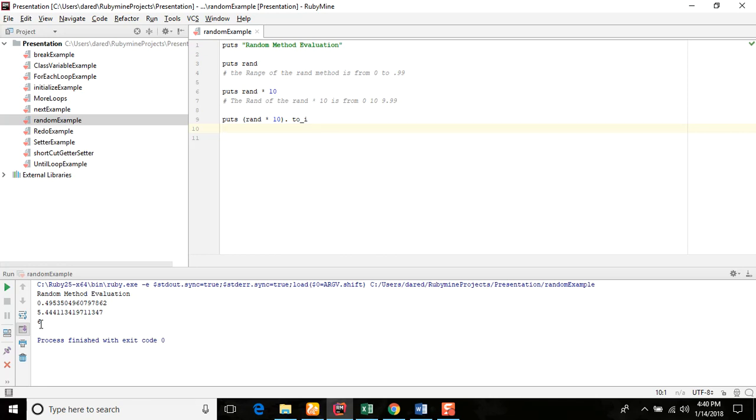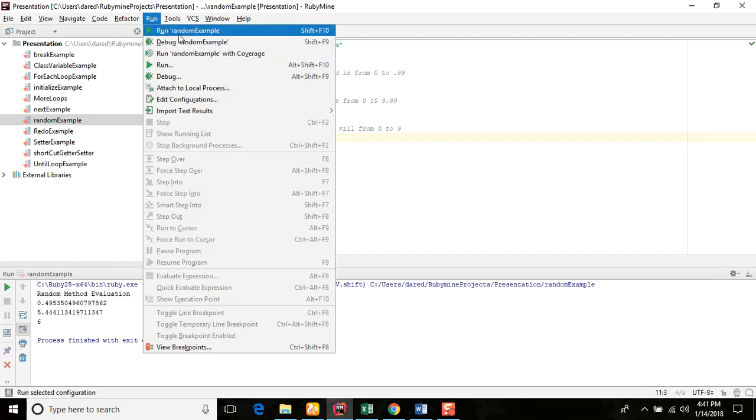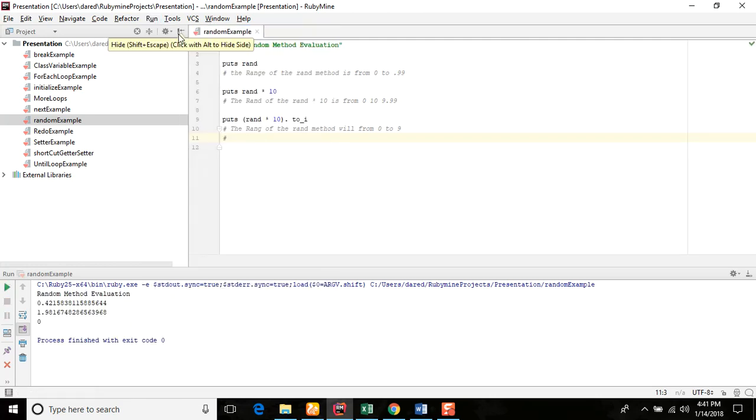In this case the range of the random method will be from 0 to 9. Every time you run this program, you will get a new number here. You can see that.